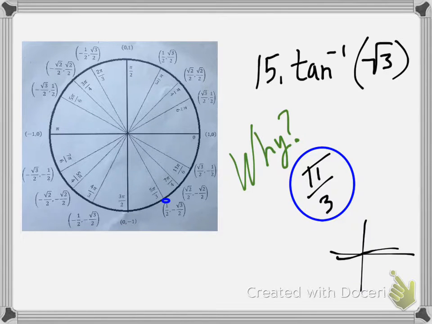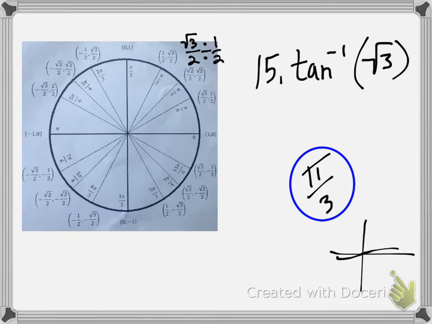Oh, we did have a couple of questions on this one, so I may slow down a little bit on this one. Why, again, that it's at pi over 3? Somebody had asked, why is that one at pi over 3, and why isn't it down here at the bottom? Well, it's positive, and if you take these two values right here and you did the square root of 3 over 2 divided by 1/2, you find the tangent value. And that's actually going to end up being, leave it, change it, flip it, the square root of 3. Make sure you plug that in your calculator just to double check. That is why it is pi over 3.